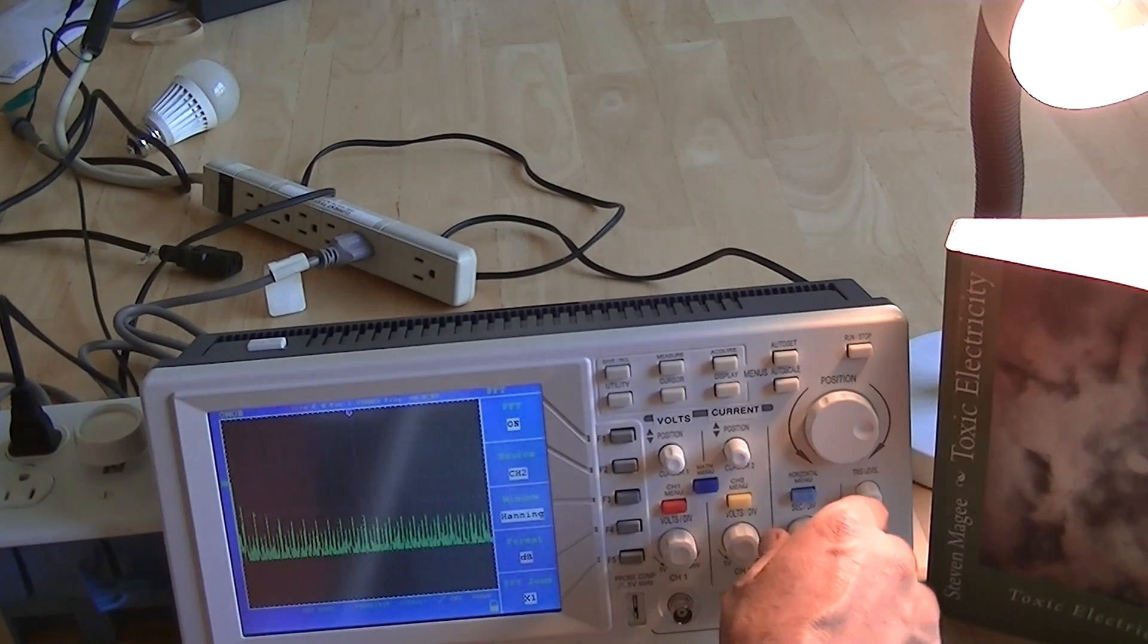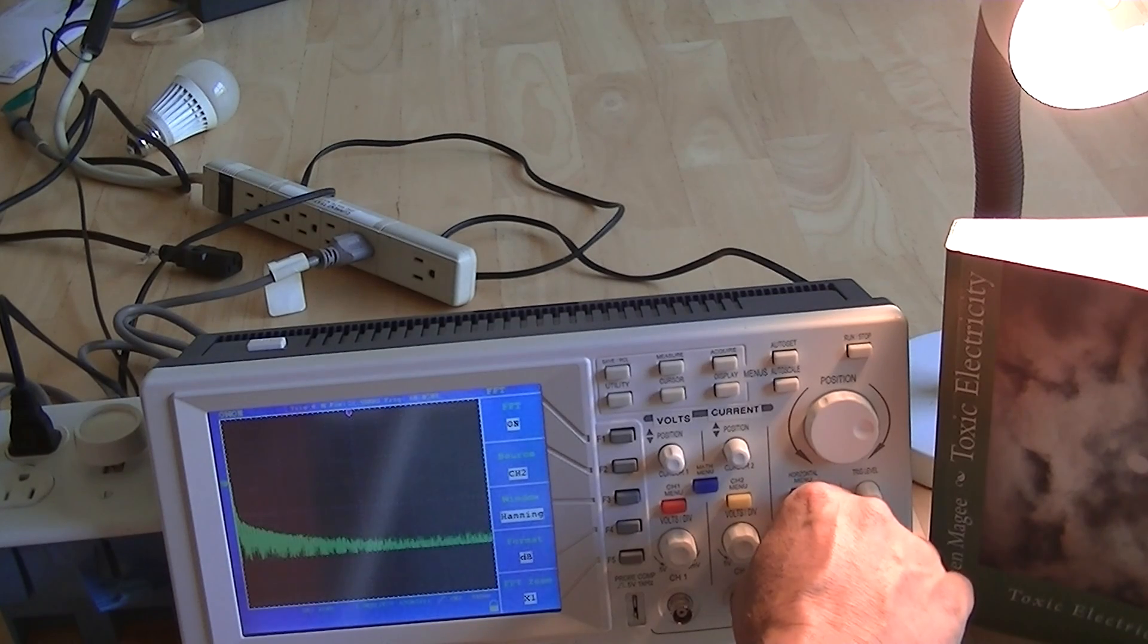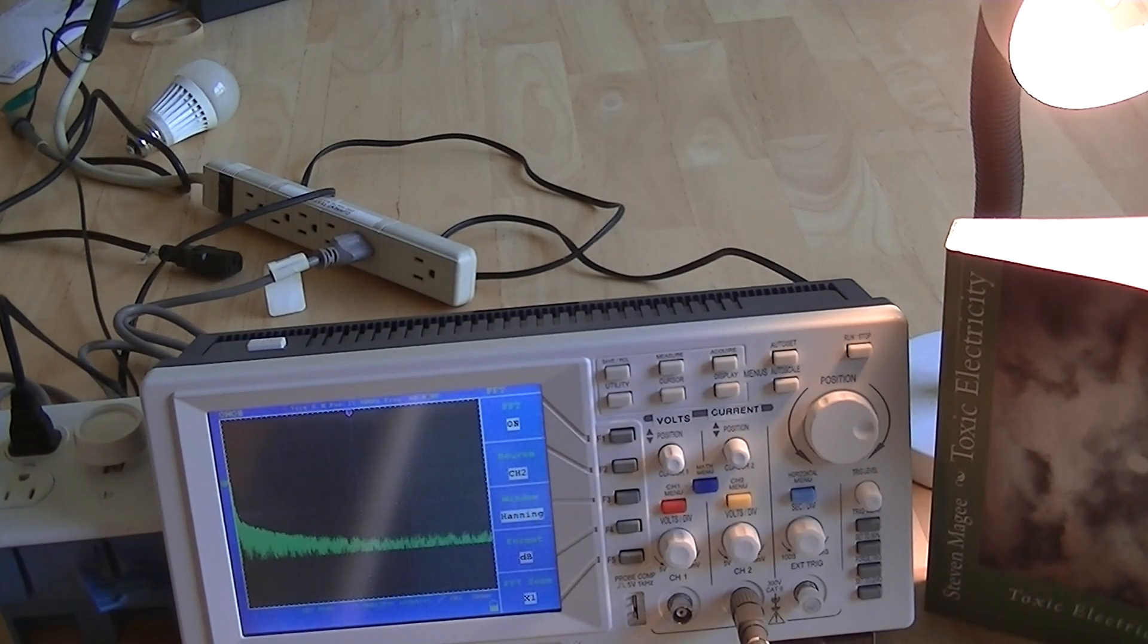Let's extend that out a little bit and see what we get. So they're much further out now it's on the lamp dimmer. So we're on two and a half kilohertz per division right now.